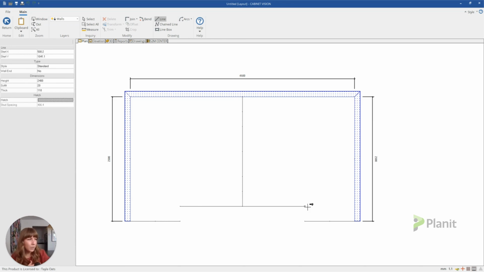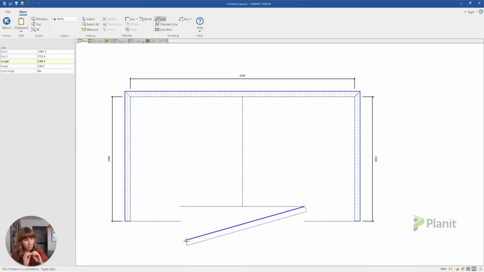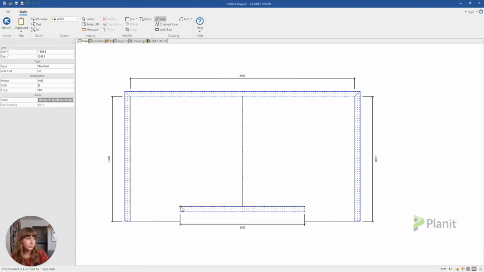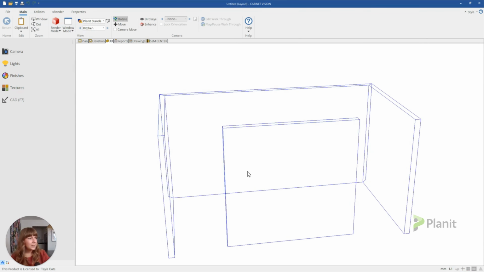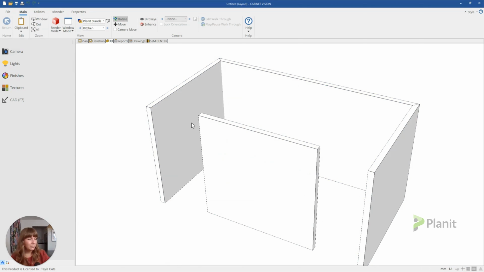So if I draw from the right over to the left, it's a bit hard to see with that line there, but if I draw it out that way, you can see that the thicker line, the front of the wall, is facing up, which is where most of my cabinets are going to attach to that side of the wall. So I'm going to hover it across on that CAD line, it's at 2500, and hit enter. Right now, if we went back to our 3D, you'd see that there's a full wall there in the middle of the room, which we don't want.